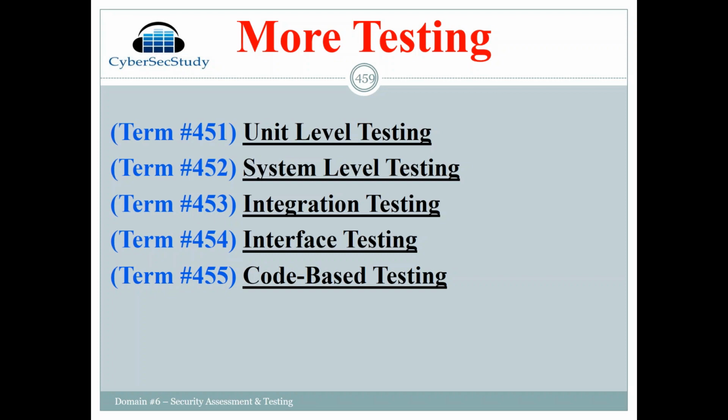And then code-based testing is also referred to as structural testing, and we'll see that again. Structural testing is code-based testing. You actually get to see the source code. Structural testing can identify dead code that's never executed when the program runs. I remember that being one of the things that a software vulnerability scanning tool would detect. Structural testing is accomplished primarily with unit level testing, but code-based testing is structural testing.